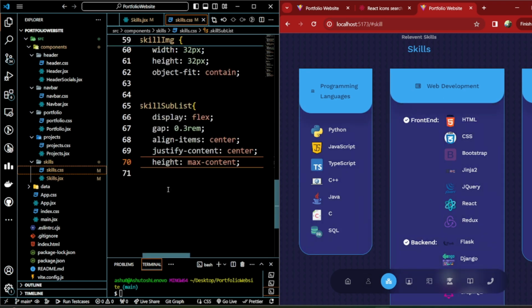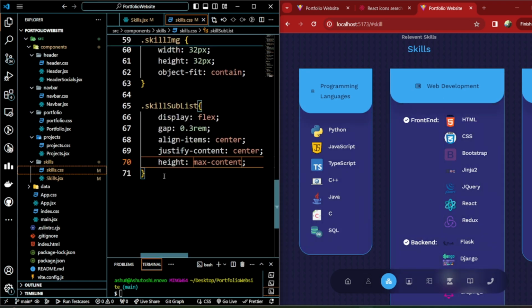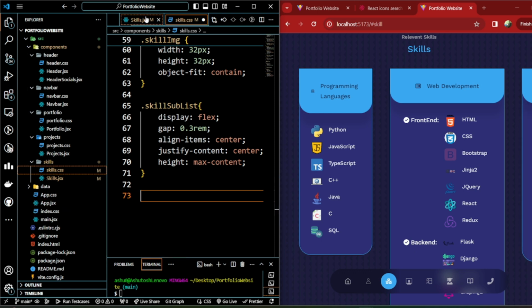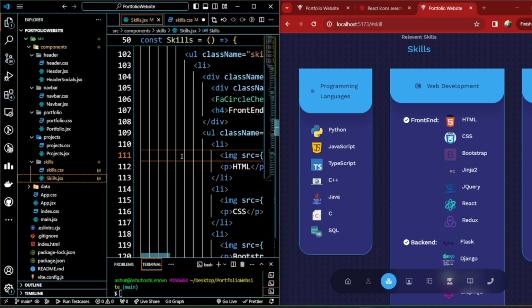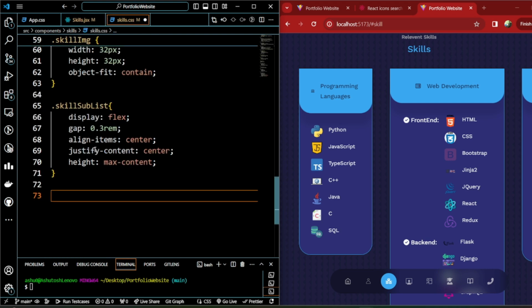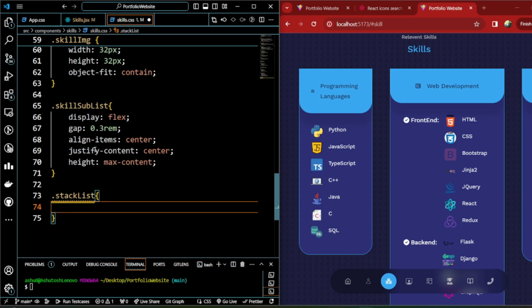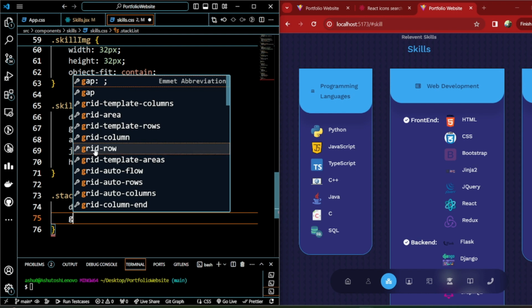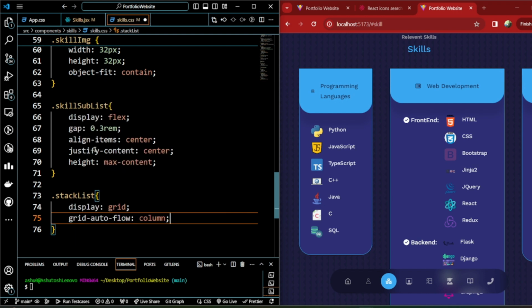So then what we need? After that we have stack list. So let's give it CSS. So stack list will have display grid actually, and we will give it grid-template-columns. Oh my god, grid template columns.